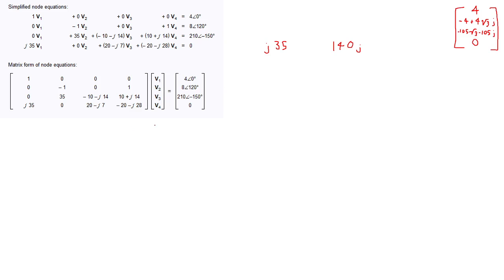Also conveniently for us, in the last row of this equation, there's a 0. So I'm going to take the j35 and the 140j, and inside here are 3 more zeros. And I'm just going to subtract that from the fourth row. If I subtract this from the fourth row, all of a sudden this becomes 0, and this cell is now just going to contain negative 140j. If we convert this back to angles, negative j is an angle of negative 90, so this is equal to 140 at an angle of minus 90 degrees.